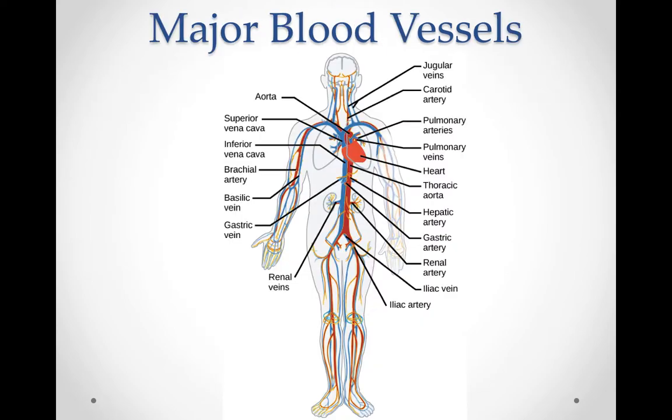You guys don't have this on your sheet, and you do not need to worry about memorizing all these names, but these are some of the major blood vessels that we see in our bodies. You may recognize some of these names. The aorta is our biggest blood vessel. It is the artery that all of the blood from the heart is going to be pumped through before it branches away into other arteries. The carotid artery is the one that brings all our blood up to our brain. Without that guy, or if that artery got cut somehow, you would be toast pretty quickly.